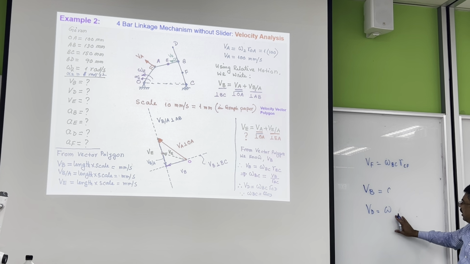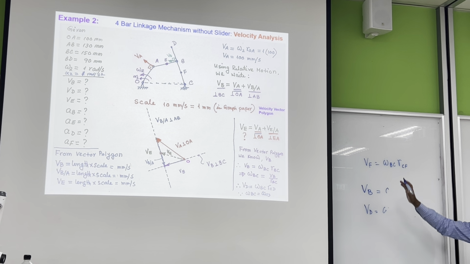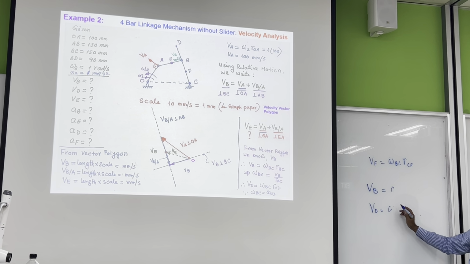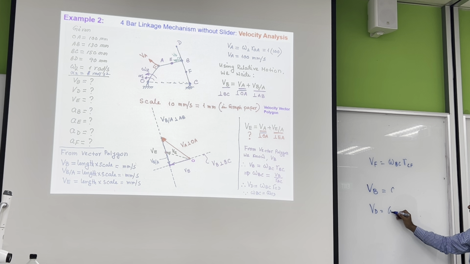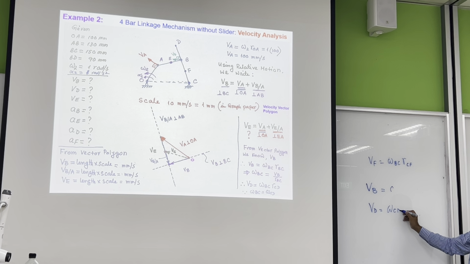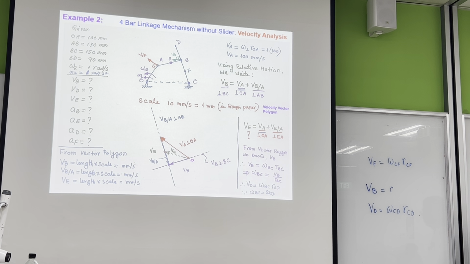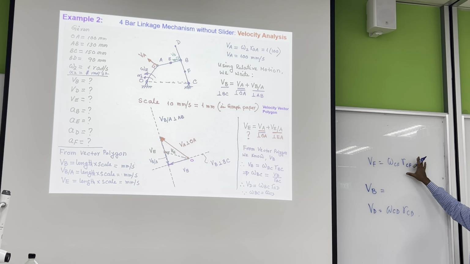But okay, like that. Do the process correctly, so that you will not have confusion. We write here the formula VD equals omega CD times RCD to be consistent with the symbol. And here, don't write BC, you write omega CF times RCF. And here, we'll come in a second about these two equations.